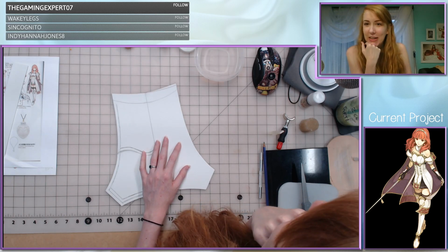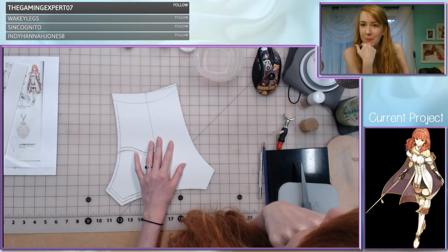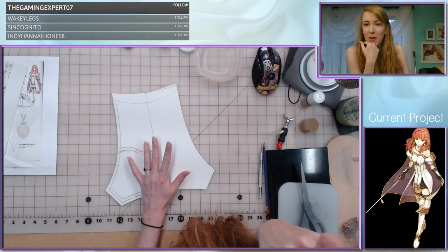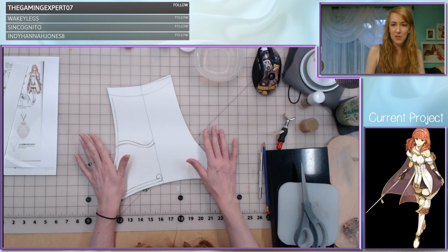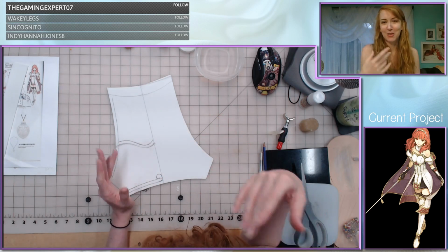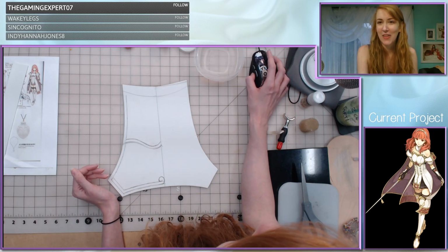Mad Chaser is sewing a blazer. Elana Star is doing a drawing of her friend's character. Paperwork. Nick's Cosplay, hello, haven't seen you here yet, is making a mock-up of a Snow White top. That's awesome. Azure Props is molding her Witchblade gauntlet. That's a really badass looking gauntlet, by the way. April's been working on this really intense sculpt of the arm from Witchblade, I guess. I don't know much about Witchblade, but it looks super amazing, and I think it's going to be some sort of prosthetic. So go ahead and tell us more about that if you feel like sharing.